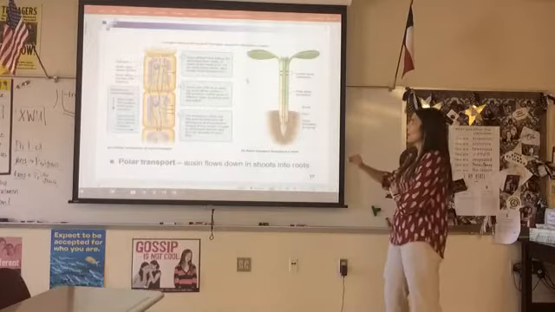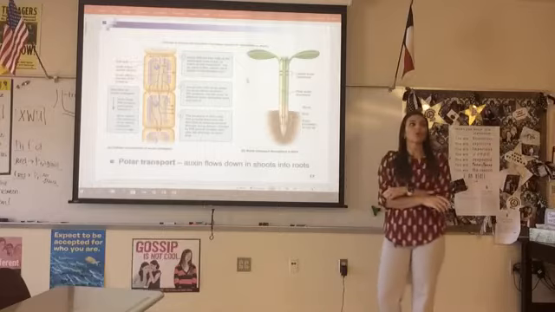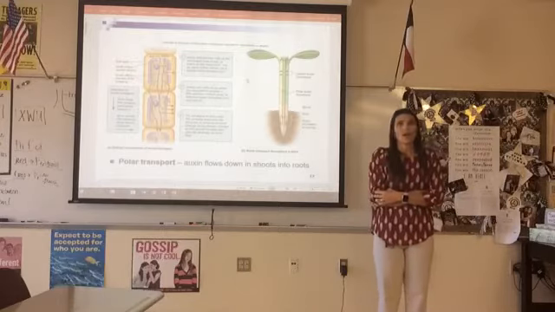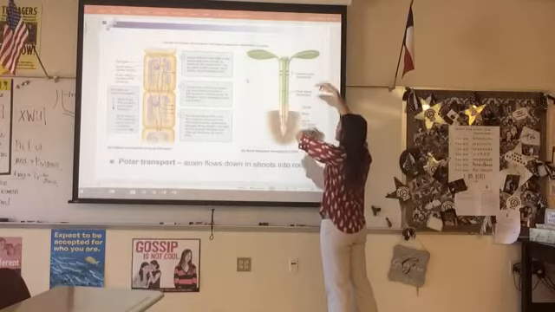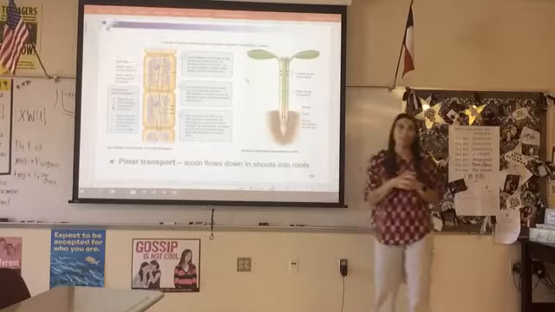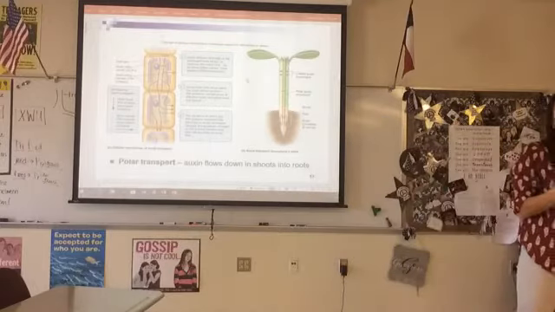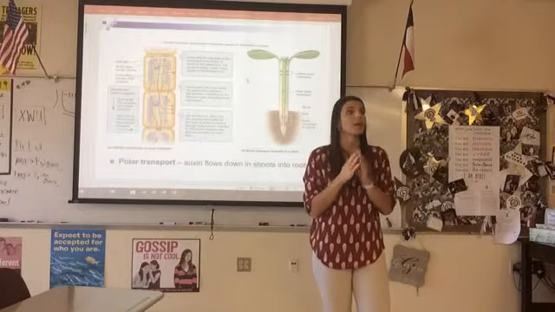Anyways, we talked about yesterday that auxin was produced in the apical shoot tips. Since it was produced at the top of the shoots, the stem and the leaves, it had to travel down. It is the master hormone for the plant. We will talk about the way that it manipulates the plant. Like when plants move, it's because of auxin.